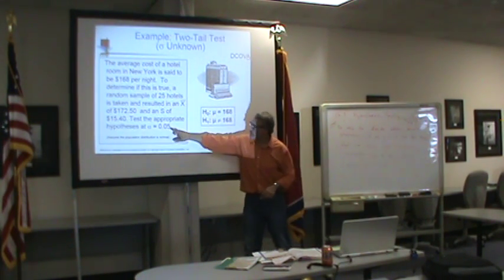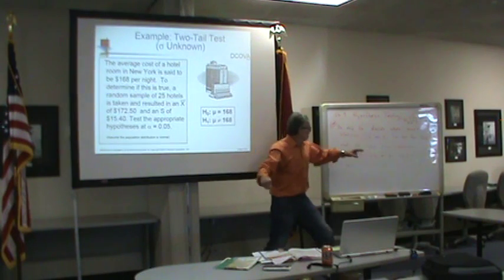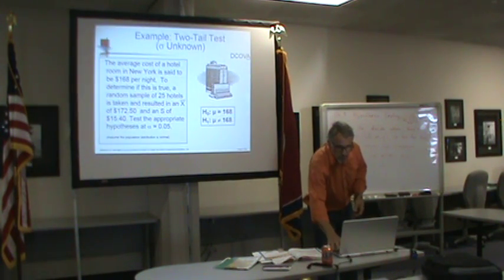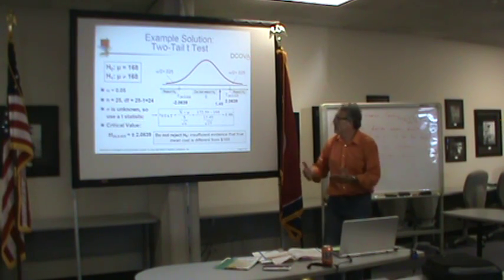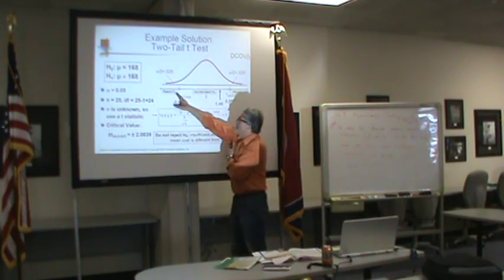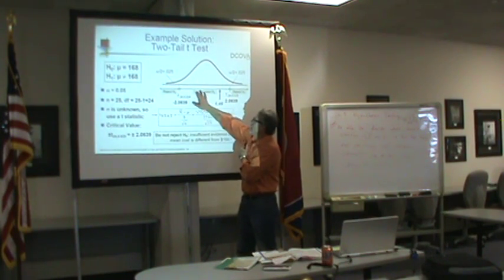We're going to put 2.5% on one side, 2.5% on the other, and we're going to get our critical values and compare, or we're going to do our p-value, or we're going to do them all. So here's our picture. We're putting 2.5% in each side. We're going to throw it away if our statistic falls out here.